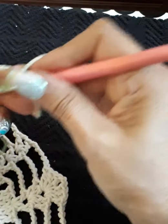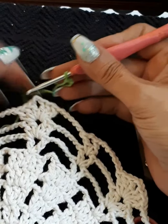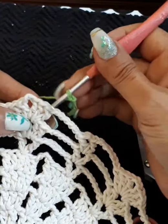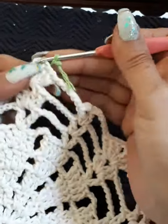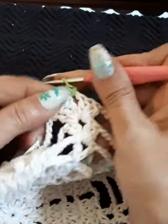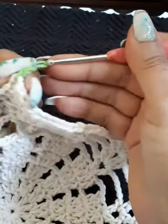Okay, we're going to start row 9. And I've changed it to green because I want to start my first group of pineapples in green. So I'm going to go exactly where I finished it off. And I hope I don't knock my camera down. I'm going to single crochet. I'm going to try to hide my thread, go up two chain.